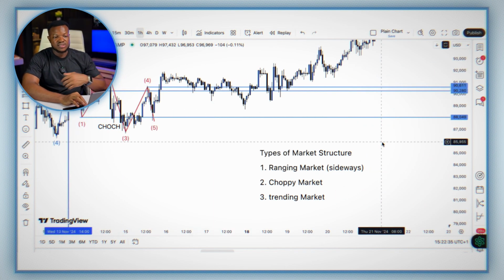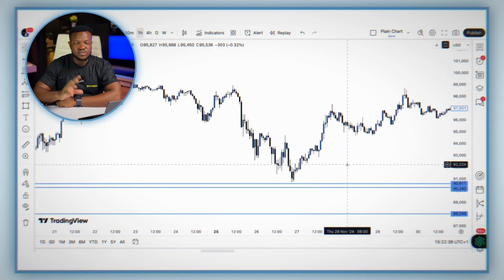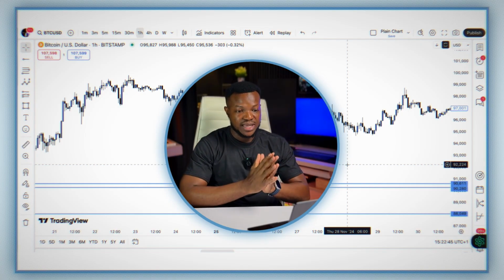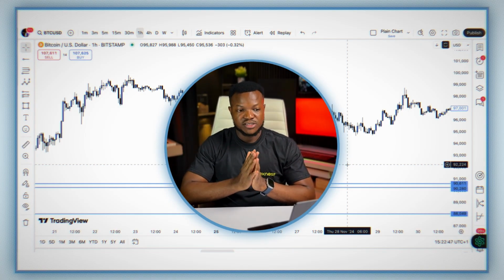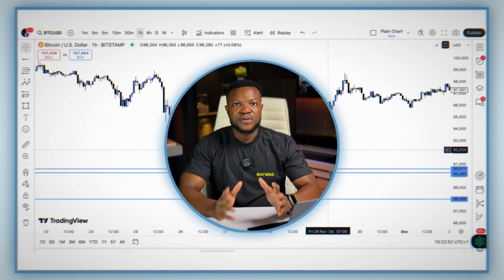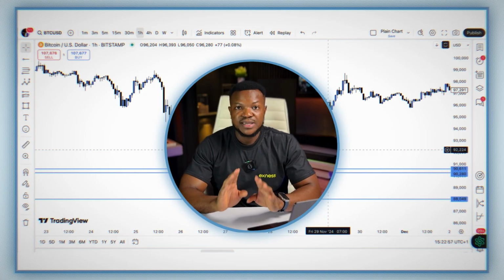So if you want to get this concept very clearly, you can take a moment on your chart and identify all these structures, mark them out, see how the reversal on the chart actually plays out, and you'll see very well that you're able to read this chart even much better. I'm going to be giving you more practical demonstrations of how this concept actually applies, because I don't want to make this video too long.